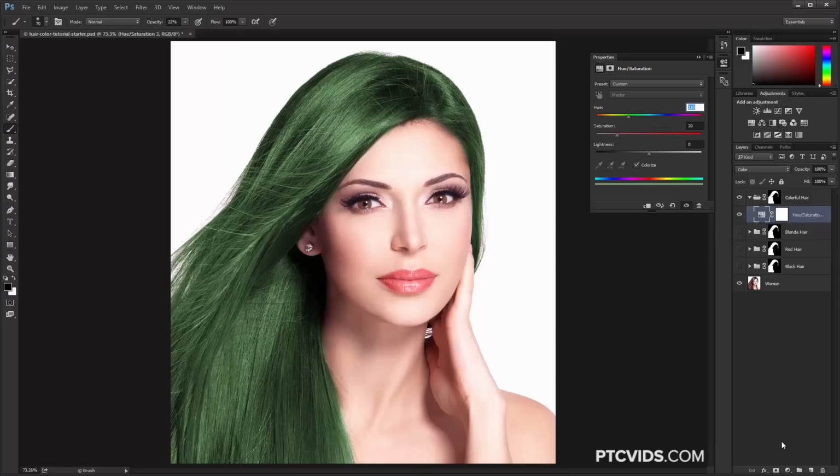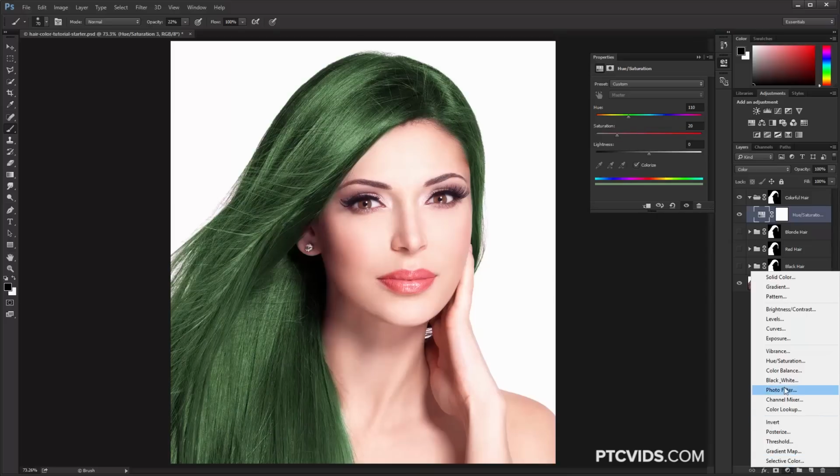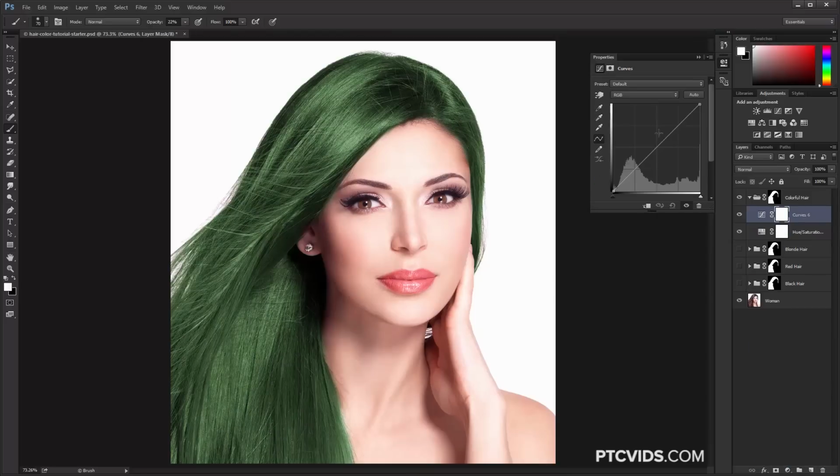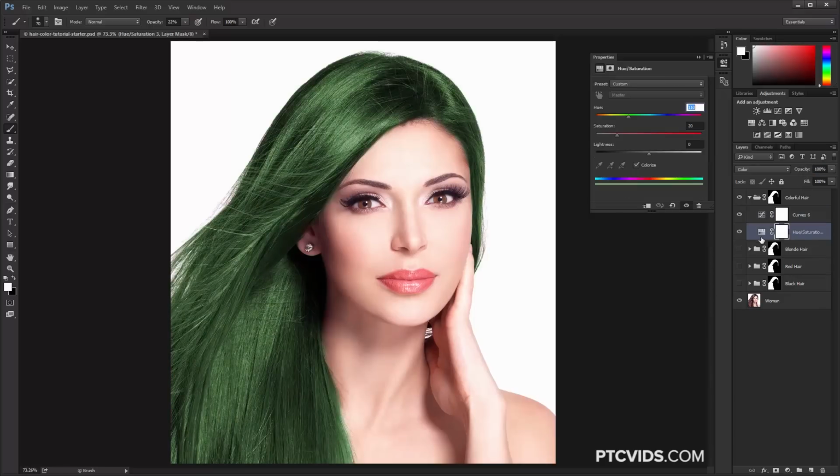And if you still feel like you need a little more contrast, you can always go into the curves adjustment layer and add something like a medium contrast and then adjust the opacity accordingly. And again, I like to bring the opacity to 0 and just add a tiny bit, something like that. Now, when you have this set up, it's very easy to change the color. Now we can click on the slider under hue and maybe give her blue hair, purple hair, or whatever hair color that we want.